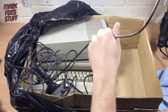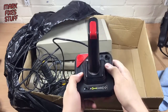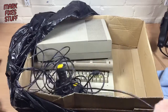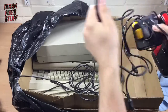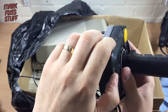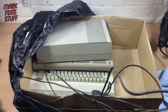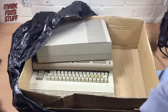Look at this. Yet another sexy, sexy Cheetah Mark 1 joystick. Although this one seems to be missing its button. Everybody go, ah. Very good. And another joystick here. This is marked joystick. And again, you can see that phenomenon going on there with the cables being wrapped around. So something to think about when you store your retro. Okay. Joysticks out of the way, and let's look at these exciting big old blocks of yumminess.